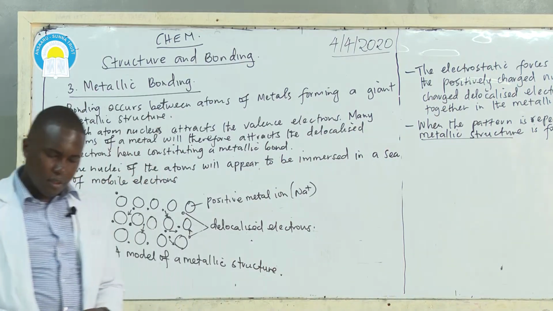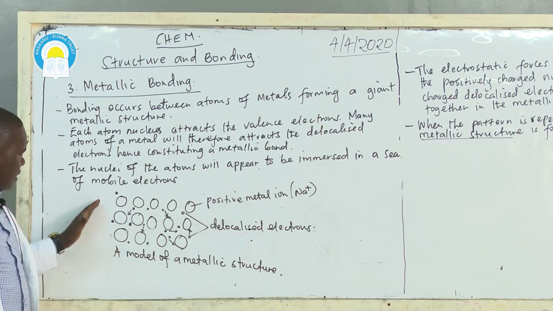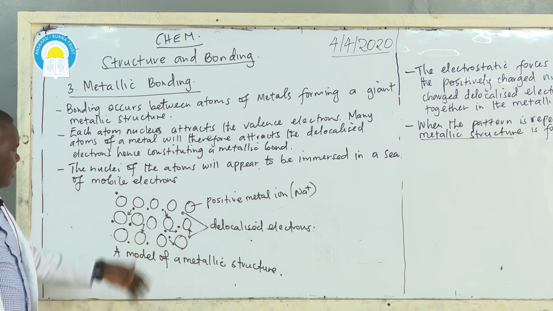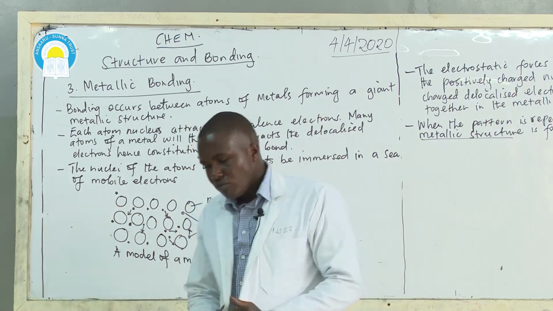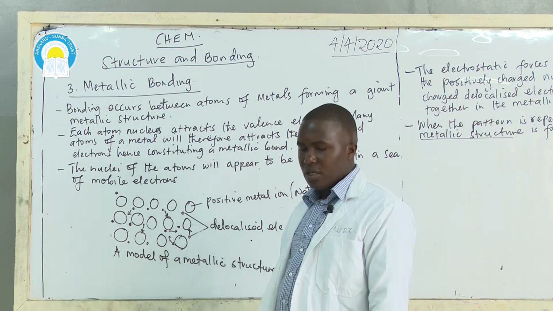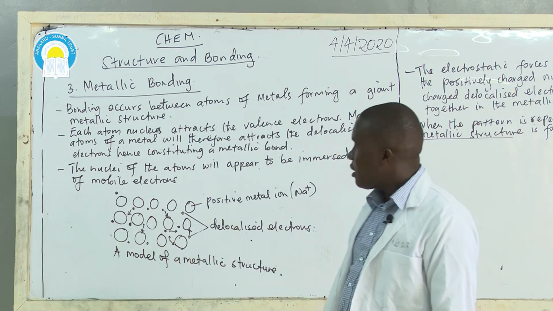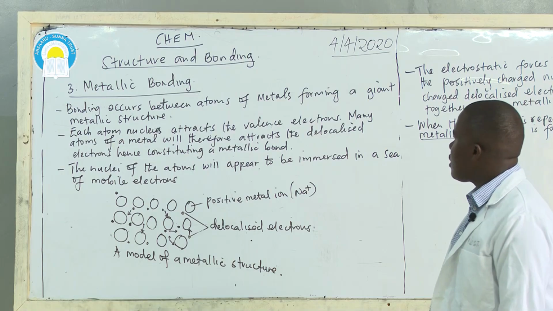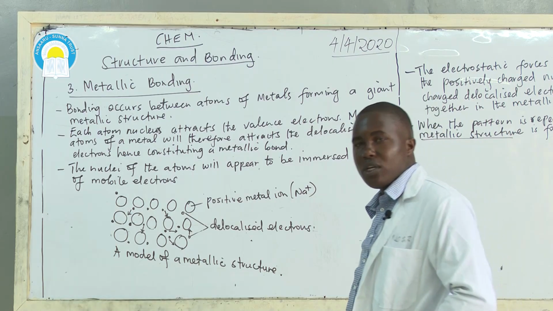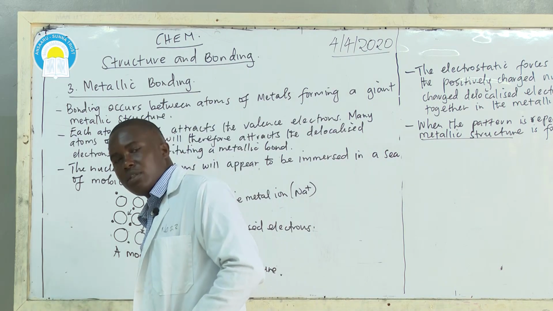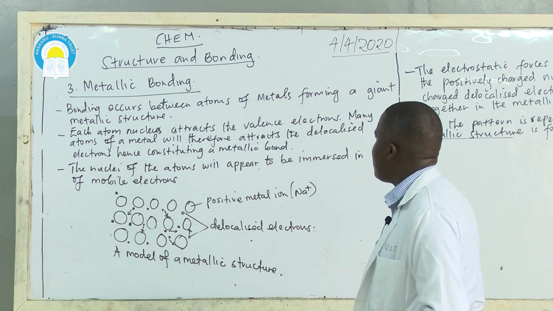So it is important to know that the giant metallic structure will arise due to the repetition of this kind of attraction, of many atoms bonded together in this kind of model. So that is what metallic bond is all about. It is a bond that occurs between atoms of metals, especially sodium metal atoms. Many of them will be joined together by this kind of bonding, forming a giant metallic structure.